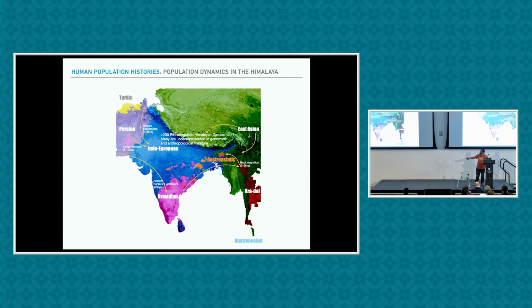But what we don't understand is, if we look at people from India and people from East Asia, they are genetically very distinct, indicating that there has been no gene flow and the Himalaya has been a major barrier. Is that really the case? I don't think so, because I grew up in Nepal and I've seen people that look like both. They have both features, right? So what I wanted to do was look right here, because evolution always happens at the boundaries, right? People who are here don't need to mix with East Asians. People living in mainland East Asia don't need to mix with populations here, but what's happening in these fringes?